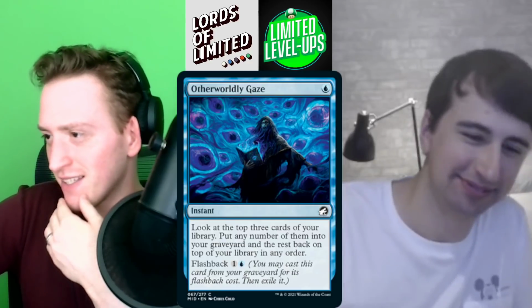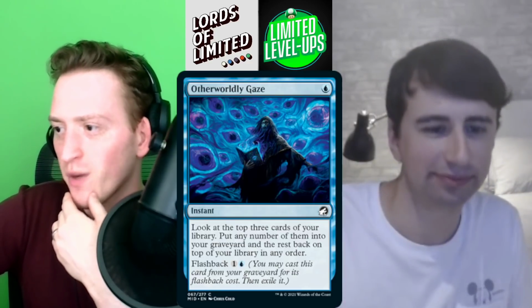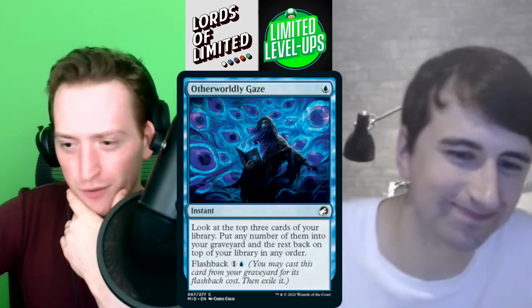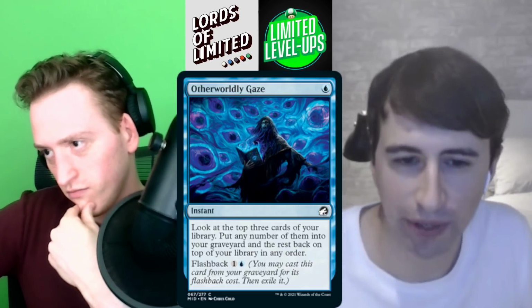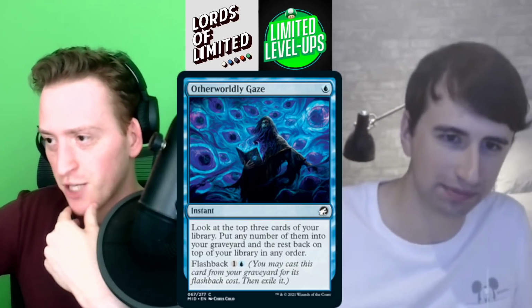Otherworldly Gaze. Single blue for an instant. Look at the top 3 cards of your library. Put any number of them into your graveyard, and the rest back on top of your library in any order. And it has flashback for 1 and a blue. No, thank you. So you remember Dream Twist from original Innistrad? That was single blue, mill 3, flashback, 1 and a blue.